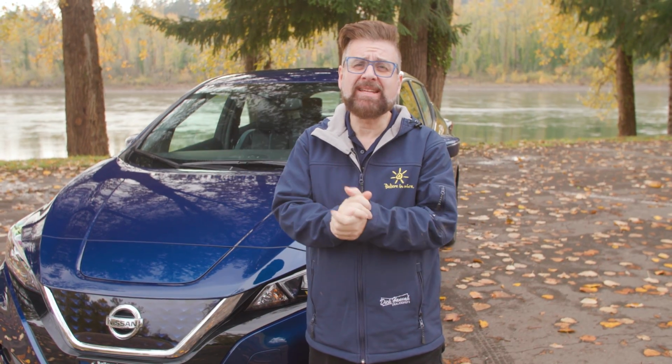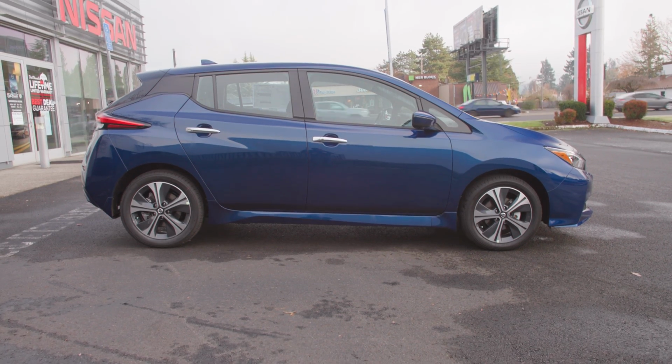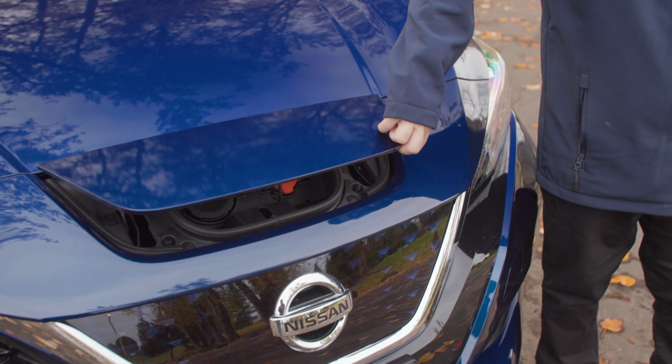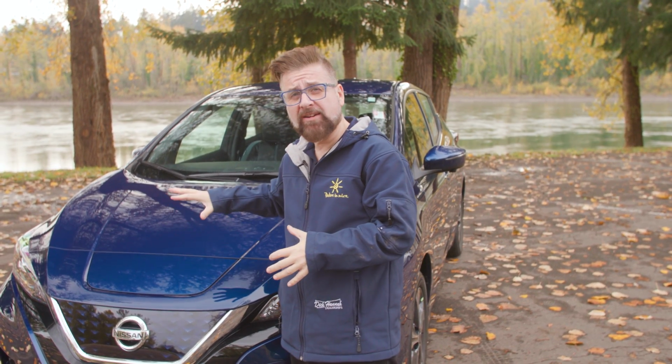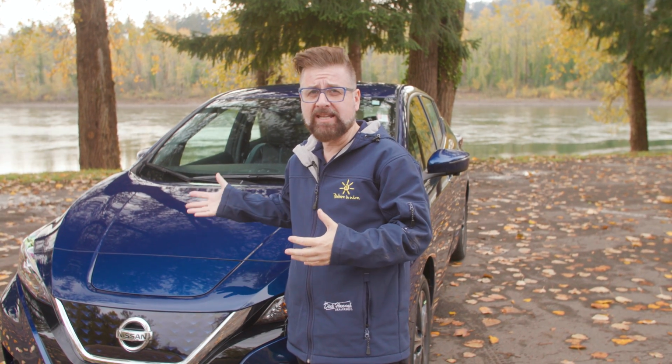For 2022, the Nissan Leaf comes in 8 different colors, and of course you can see it's a Leaf. It has that iconic Leaf design, the V-Motion grille up front as well. The charging port here is at the front, which is very different from most electric cars, and it was built very specifically in this place because Nissan didn't want people to have to bend down and charge the vehicle. So it's supposed to be very comfortable and easy to charge right at the front.